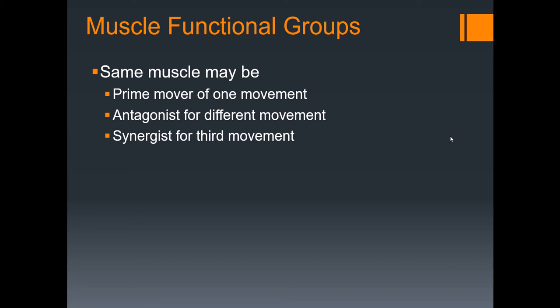Now, where muscles get confusing to students sometimes is that the same muscle is going to be the prime mover for one type of movement, an antagonist for a different type of movement, and very often will be a synergist for a third movement. So we really are going to try to just focus on what is the major action for each of these muscles. Because if we got into all the synergists, we might get a little lost. But the book and the lab manual both list the primary action in a different color. So try not to get lost in all of the stuff that our muscles do.